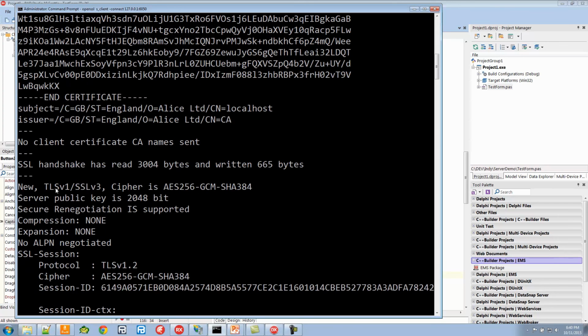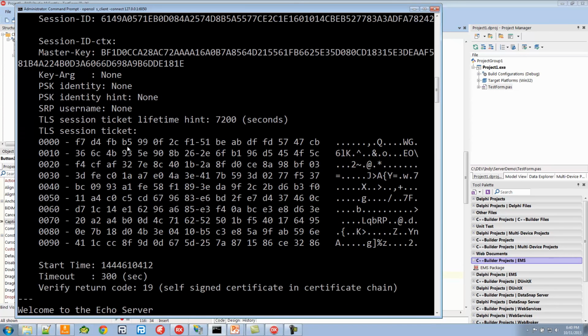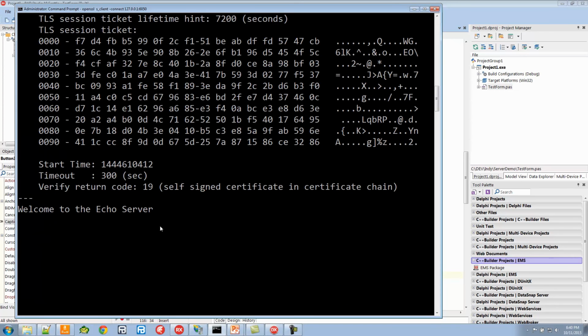I can also see that TLS version 1.2 is the negotiated protocol, and the cipher suite, which is the underlying encryption that it will be using, is AES 256. With that, I now have my echo server. So I can come in here and also type in hello code rage X, and it will return that result, and then I can quit as well.